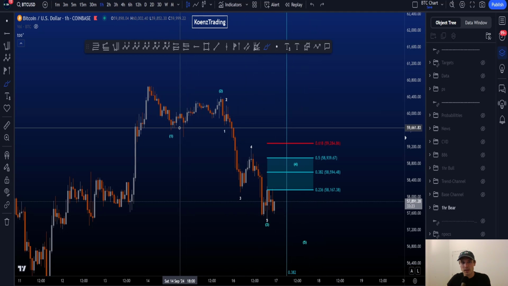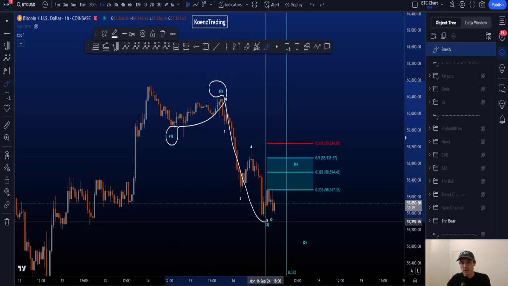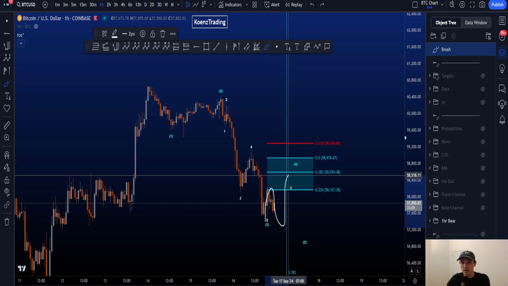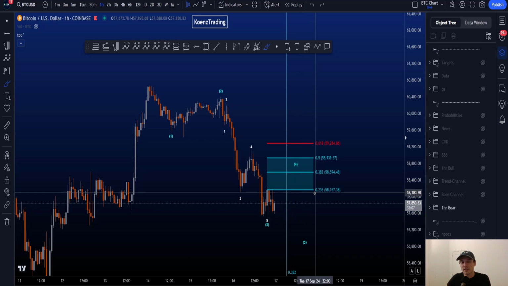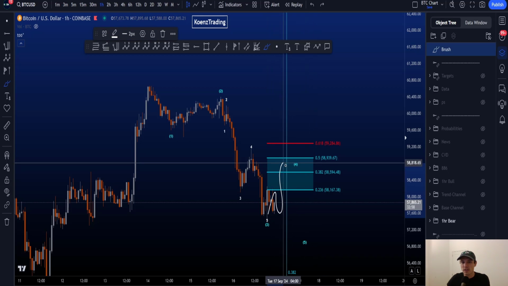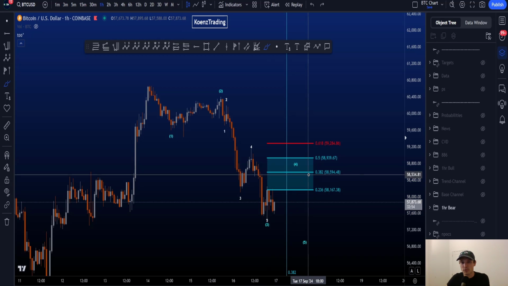This is a Fib time taken from the start to the end of wave 2 to the end of wave 3 and is sitting on Tuesday the 17th of September at 6 a.m. Central European time, meaning preferably we are continuing a range here till at least tomorrow morning. Now mind you, we also have news tomorrow morning, so it could be interesting to range inside this wave 4 here until the news hits in the afternoon.